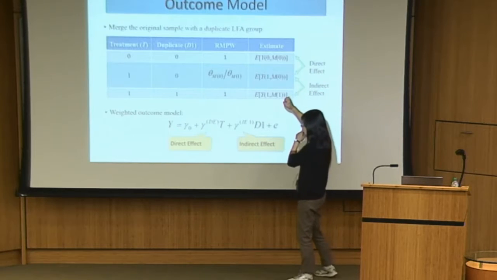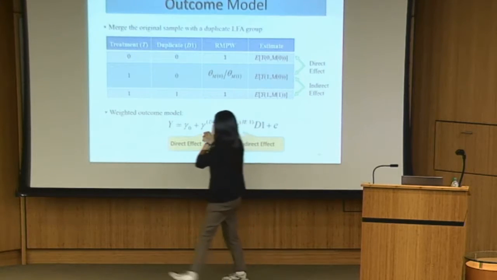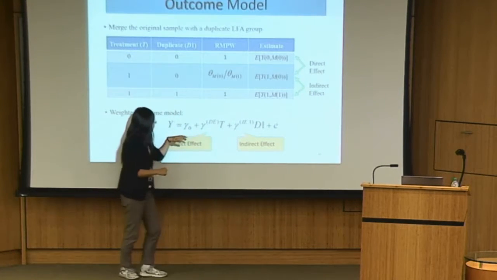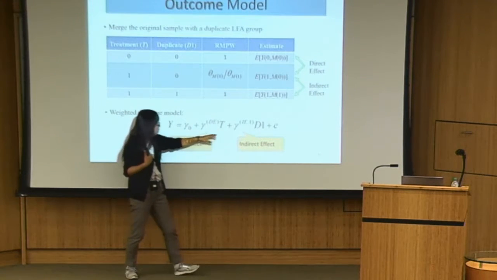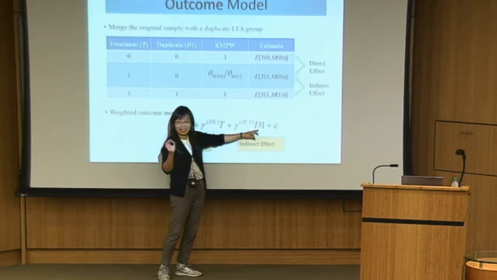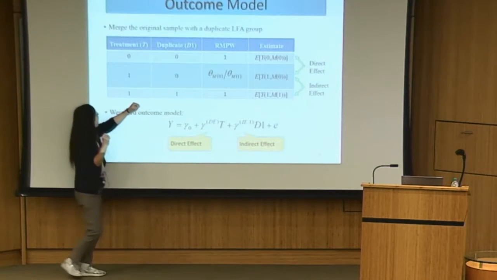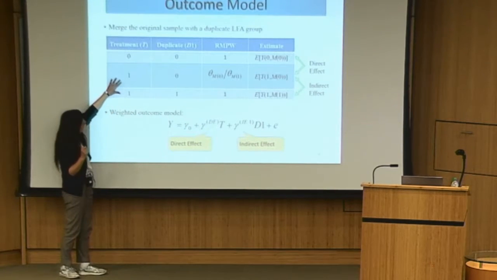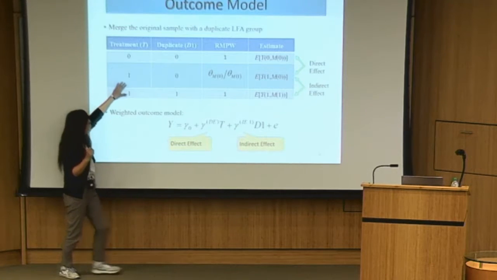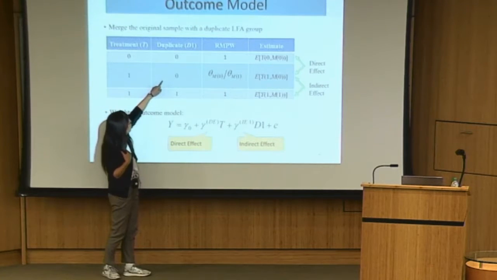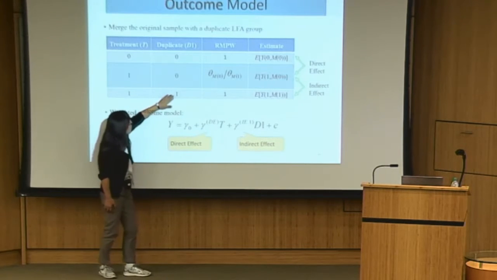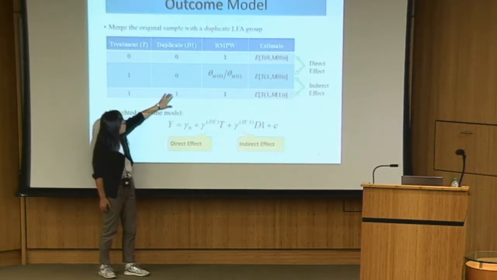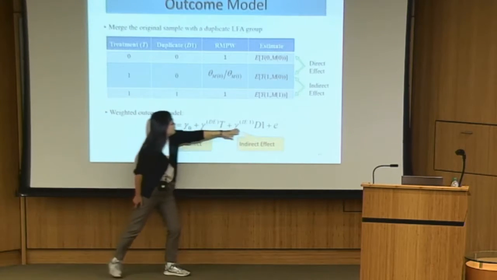Basically, I put in Y to regress on the treatment and a duplicate indicator. So I have the treated group used twice, right? The duplicate indicates that the first time I use the weighted version, I use the original. The second time I use the unweighted version of the treated group, I create a duplicate for that purpose, right? So that's a duplicate indicator.